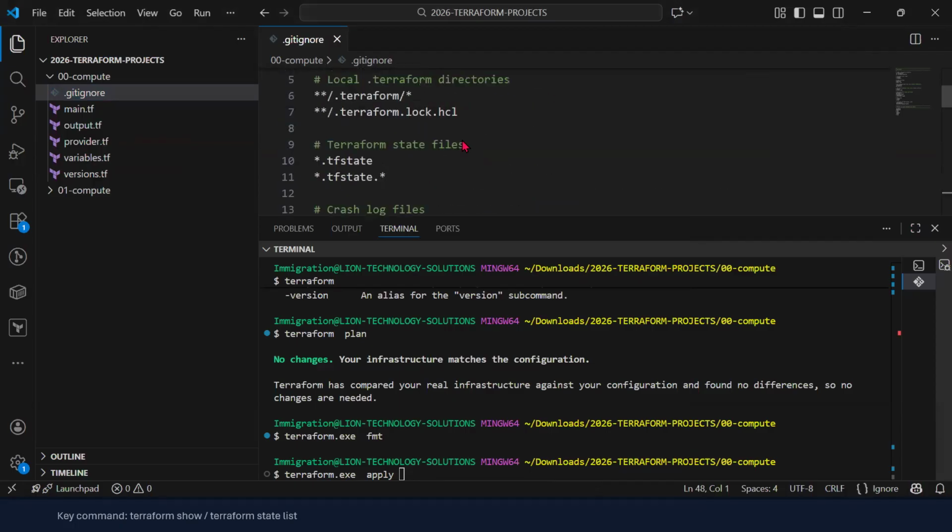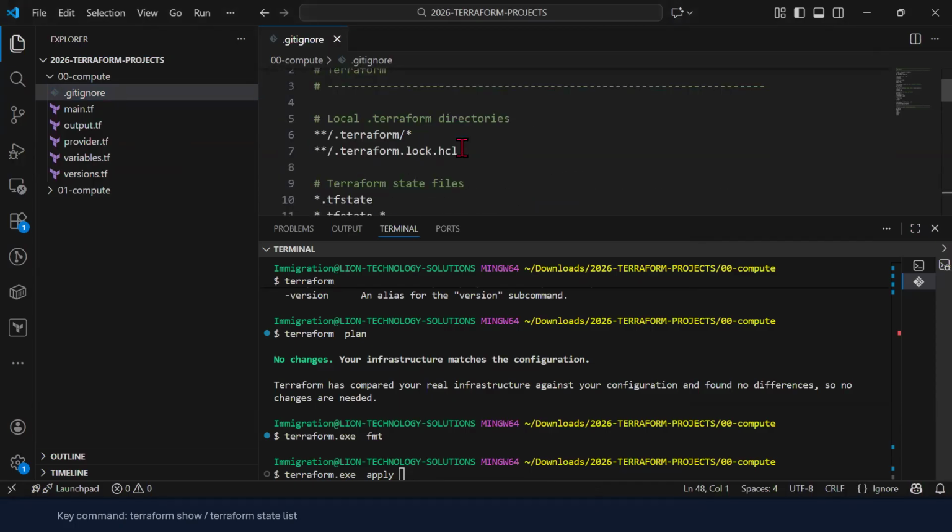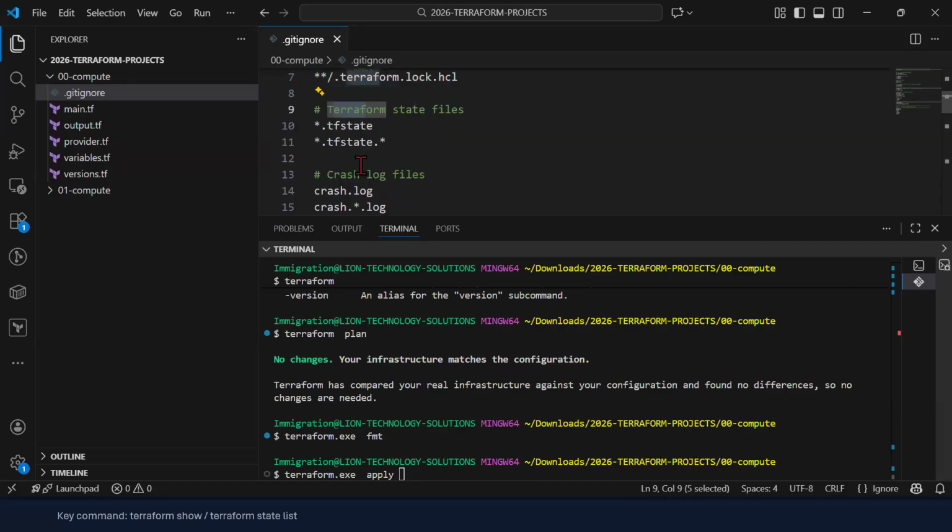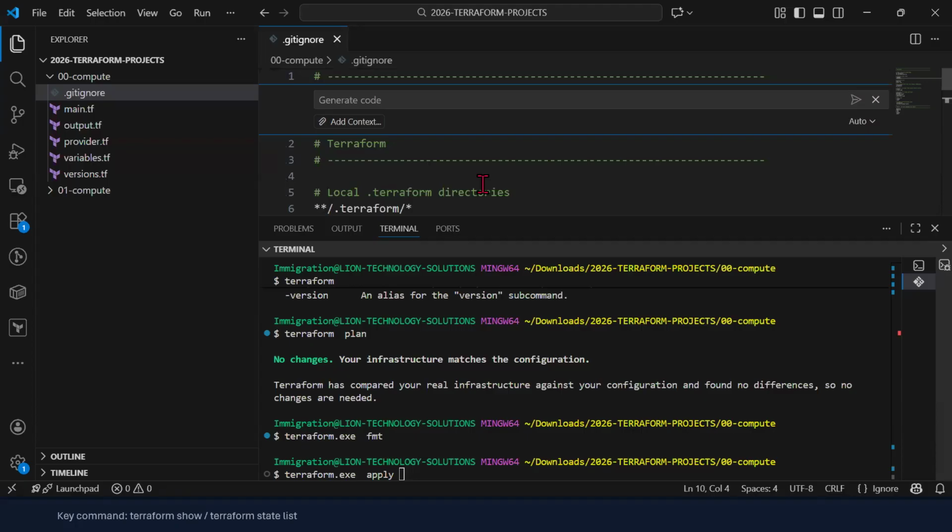When you run Terraform init, this folder is a very, very heavy folder that you cannot commit to GitHub. The same thing with the tfstate files, all of this. You want to leave them on your local. As a matter of security best practice, it should never be committed to Git.